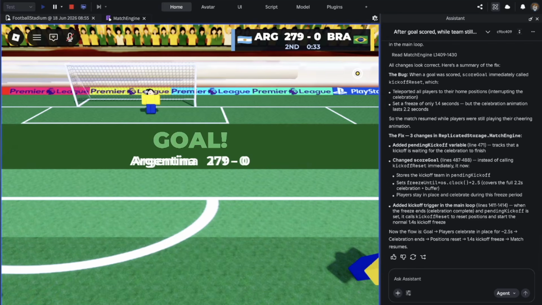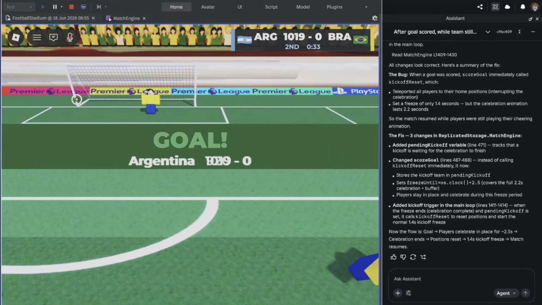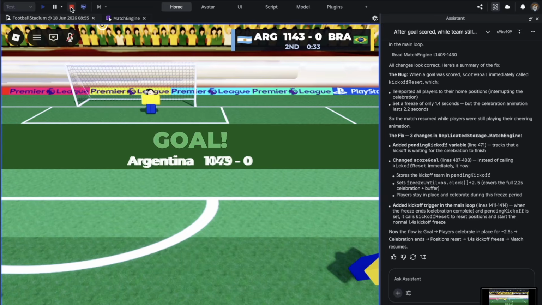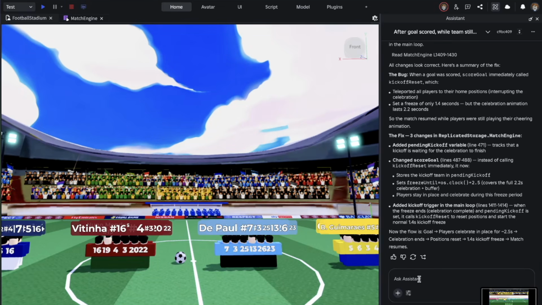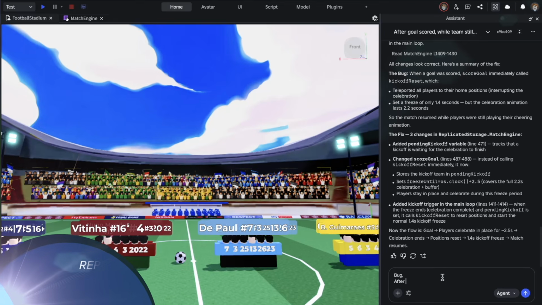But wait a second, what is this annoying noise? It sounds like something is overlapping repeatedly on the screen, and my RAM usage is dropping fast. This looks like a memory leak bug. The game could easily freeze or even crash the PC if this continues. So I immediately stopped the test and captured evidence before reporting it to the AI assistant. Then I sent this prompt.